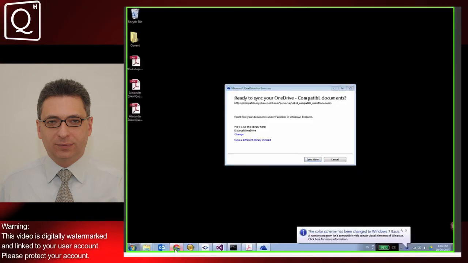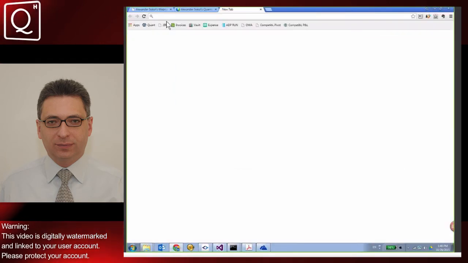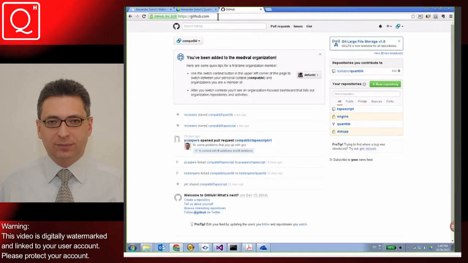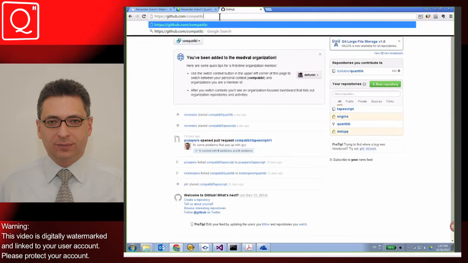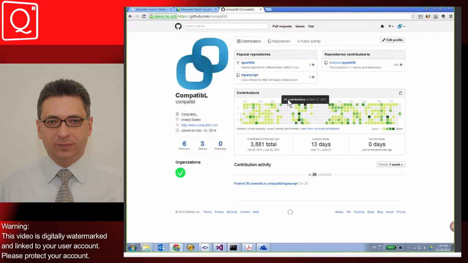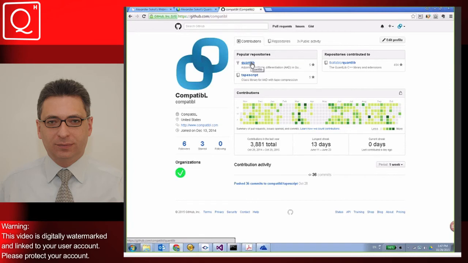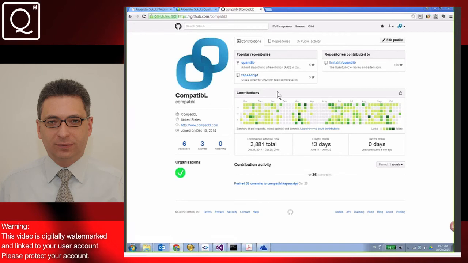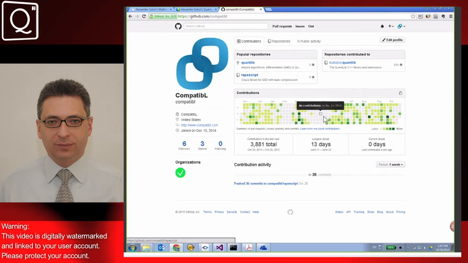Okay. So first of all, where's the code? There's github.com, and then CompatibL. If you go to CompatibL, you'll see Quant lib. It's our fork and the TypeScript, right? For Quant lib, we did a fork which prevented problems with compilation. However, we still haven't pushed all of our tests, which I'll show now, to GitHub because we're fixing Linux compilation, or GCC rather. TypeScript is already compiling on Windows Visual Studio and GCC, so we already pushed the update.